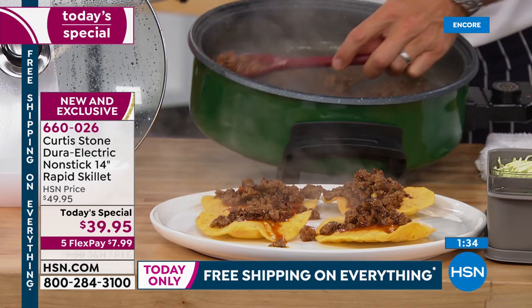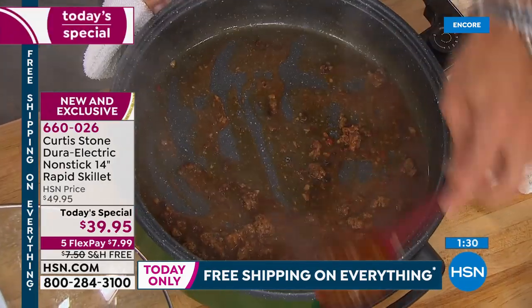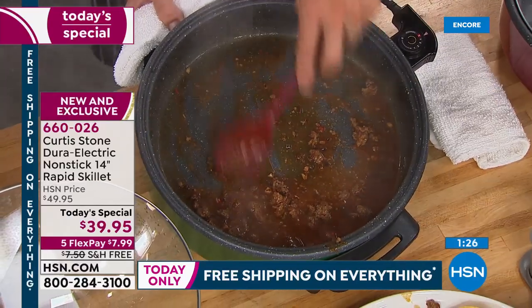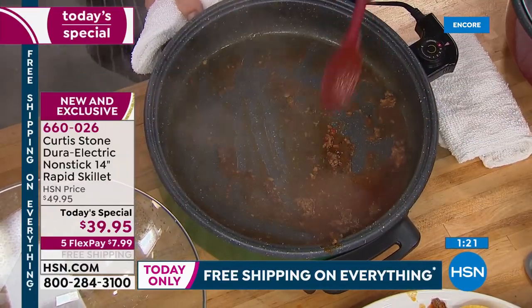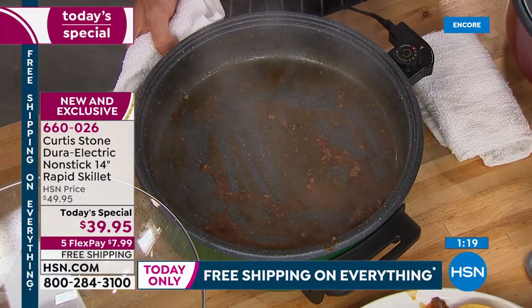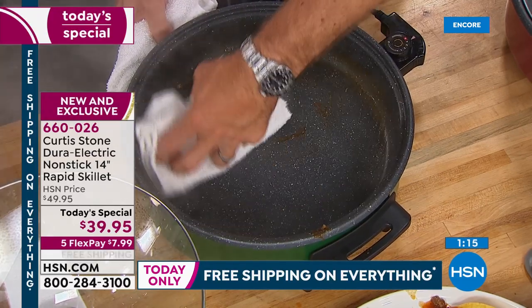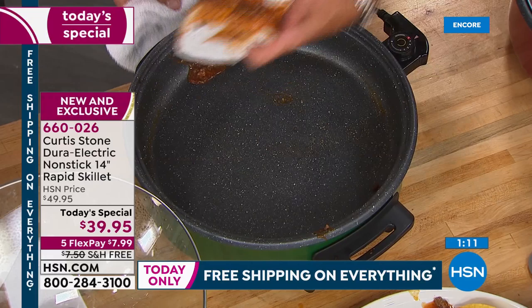I mean, look at this, Marlo. I've made tostadas right now. Delicious! I'm putting way more than you would normally put on, but I want to show you the wipeout. Again, even something like this, it's a stew, a slow cook. We're going to braise beef. We're going to roast chickens in this later. We're going to show you so many different ways to use it. Okay, but when you get rid of all of that, watch this. Again, the wipeout is just so remarkably easy that it literally just lifts off.